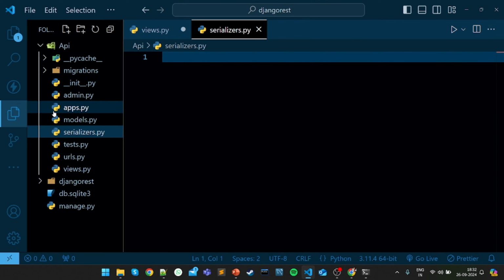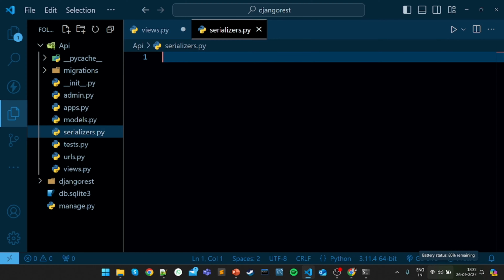Whenever you're handling RESTful data in Django, the first thing you have to do is create a serializers file. So why is the serializer important? Serialization is going to convert the complex data of models into readable JSON format. That's why you need to perform the serialization.